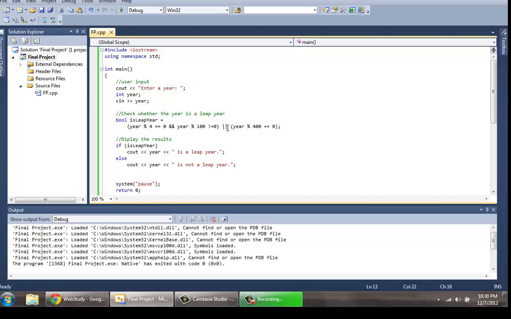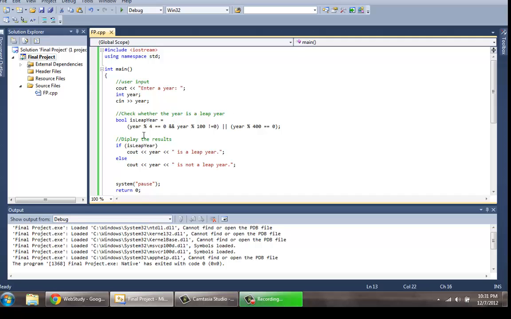And this is logical disjunction. And take the year divided by 400, and if it is divisible by 400, this is correct. And these are called Boolean operators, the disjunction, negation, and conjunction. So for this whole thing to be true, either one has to be correct, either one of these statements, which is fine, but unlike the other one, if either one is correct, the whole statement will still be correct.